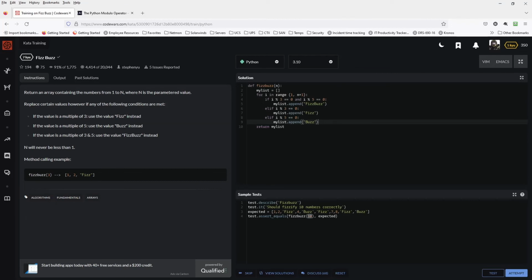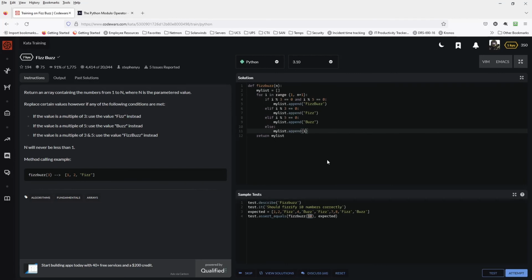Basically the way this is working is we're taking i and dividing it by 3 and seeing if there is a remainder or not, because this modulo, I'm not sure if I'm pronouncing it correctly, that's why I just call it mod, is checking and would return a remainder if there was one. So if there is no remainder, then we know it's a multiple of the value. And all we've got to do down here is say else, and then we will just mylist.append, and in this one we can just add i to the mylist.